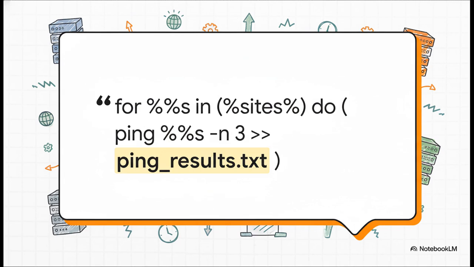Okay, check this out. It's a simple script, but it's so useful. So you'd start by making a list of important websites. Then, you use one of those for loops we talked about to go through each website on your list, one by one. For each site, it sends out a ping to see if it's online. And then, and this is the key part, it logs the result to a text file using that double ampersand operator. It's the perfect way to automatically check if all your critical websites are up and running.